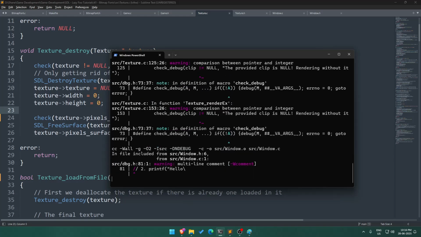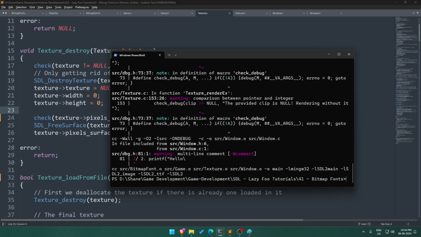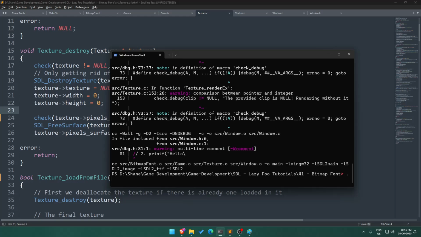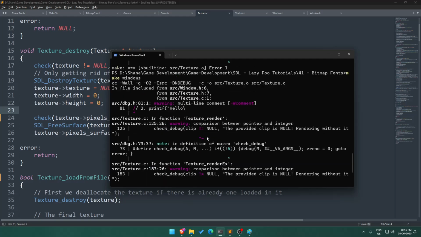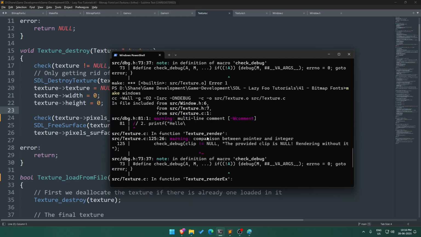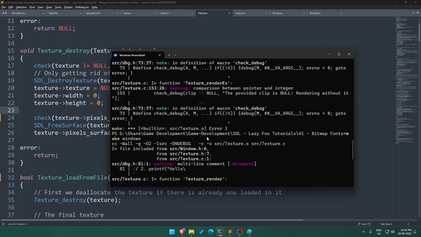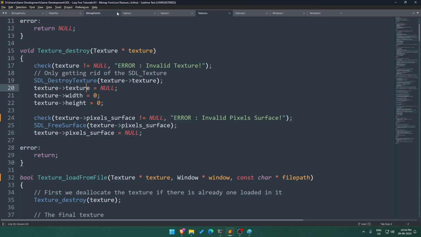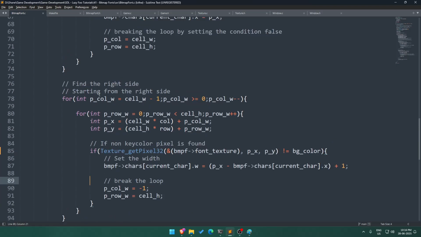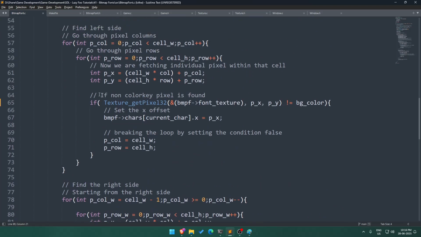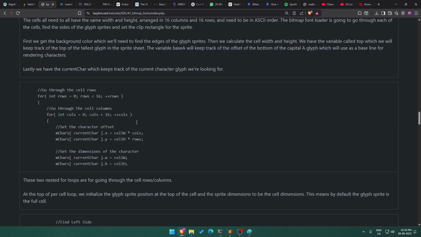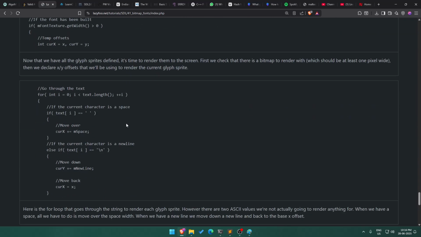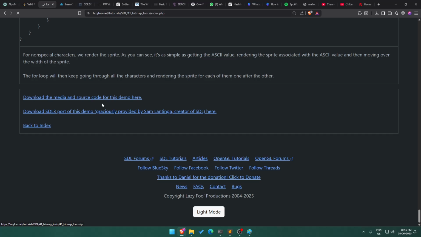Can we get on with it? Okay, finally. Alright. Okay, so at least this works. Okay, I want to know what is the cell height, right? So let me download this.